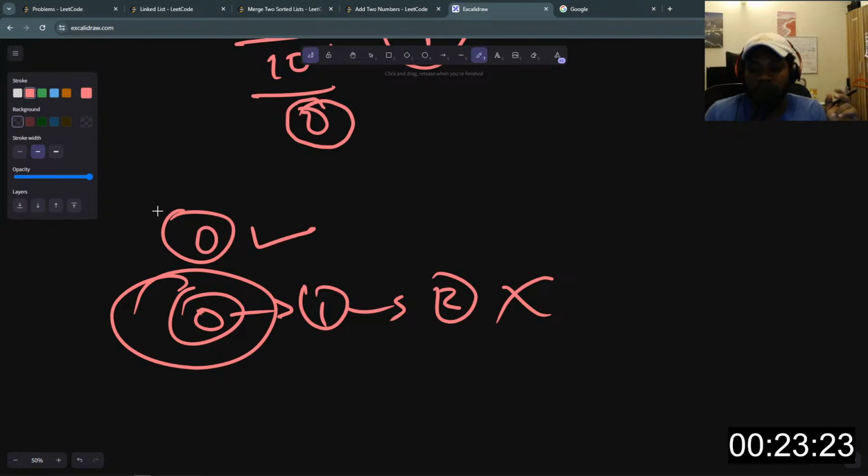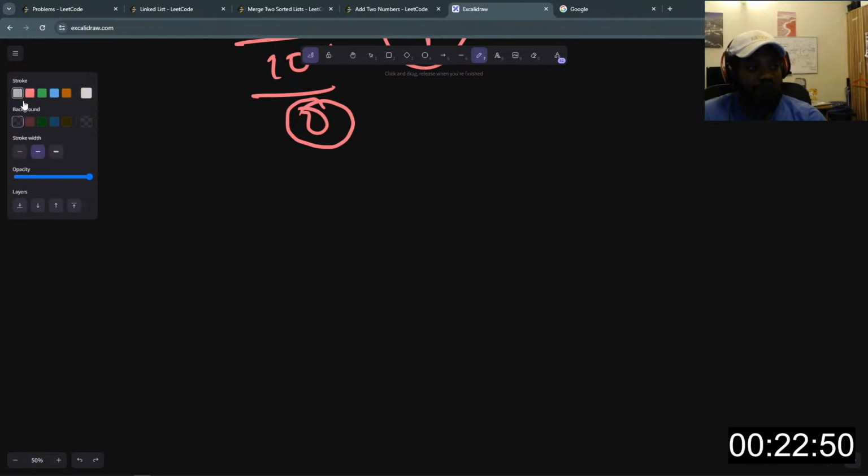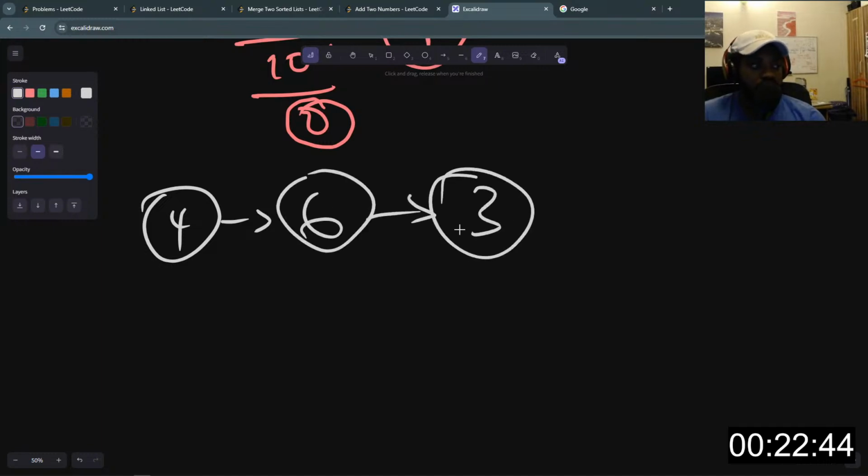Now, one thing we need to note is how we will traverse the list. How do we traverse the lists at the same time and ensure that we are adding the values at each point? Traversing a linked list is quite simple. All we need to do is start from the head of the list and then find the next node by using the next pointer. So when we want to get to the next node, let's take a list. For example, we had a list like this: 4, 6, 3. This is our list, and then we want to traverse this list up to this point.